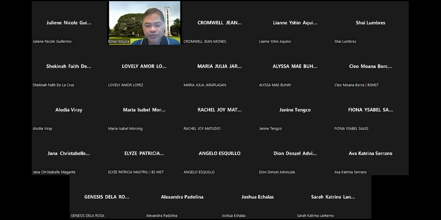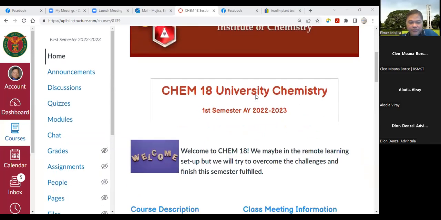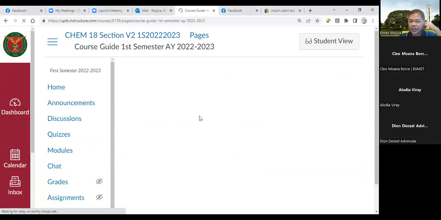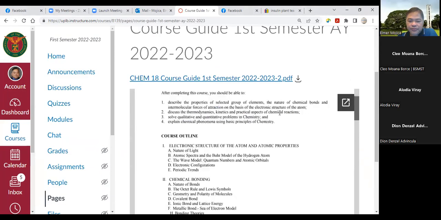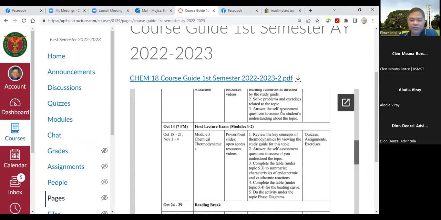I'd like to remind everyone that next week you will have your exam. If you go into your Canvas and your course guide, you'll see at the scheduler that you will have your first exam on October 14 at 7 p.m. I think all CHEM 18 students will take the exam all at the same time during that time, and the coverage for that is Modules 1 and 2.